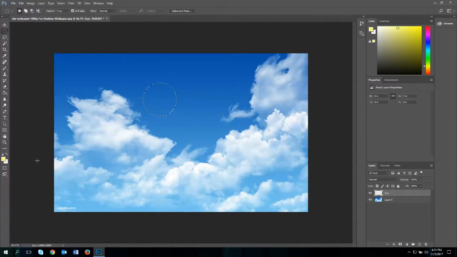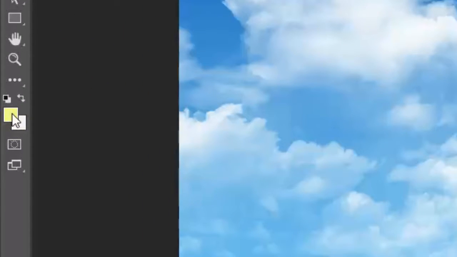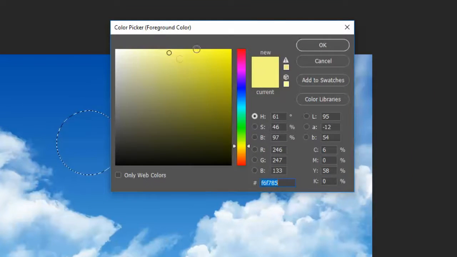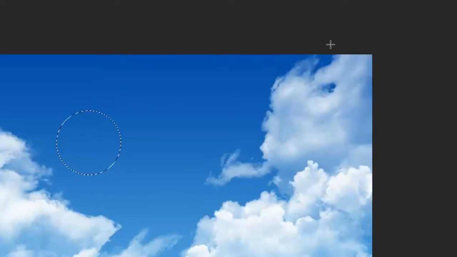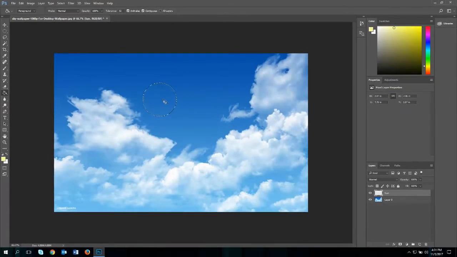So I want a sun-like color, which, depending on the image you look at, could be red, it could be yellow, it could be white. Because this is a pretty clear sky, this looks like it'd be in the afternoon, not at sunset or sunrise. So I want kind of a white-ish color. I'm going to use my color selector over here to pick the color I want. I already had mine preset, and in this one I had it a little bit more yellow than I normally would, so I'm going to drop it just a little bit, make it a little lighter colored. So hit OK on that one. And now I'm going to use my paint bucket tool over here to fill in the color.